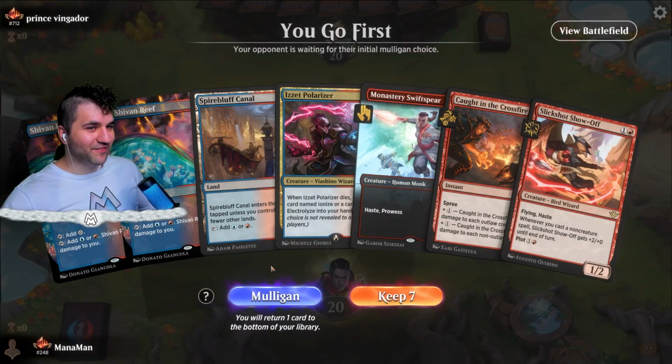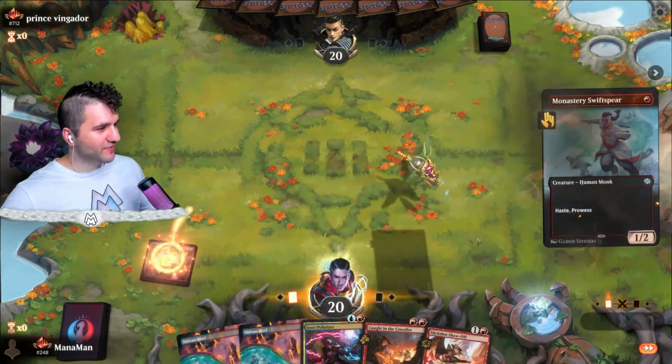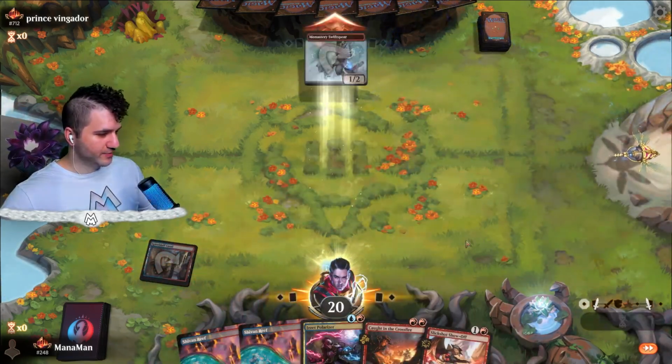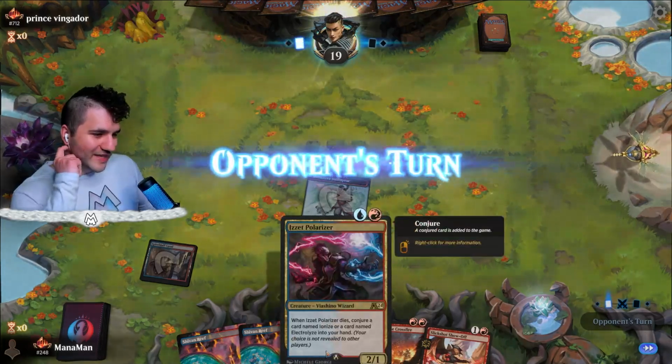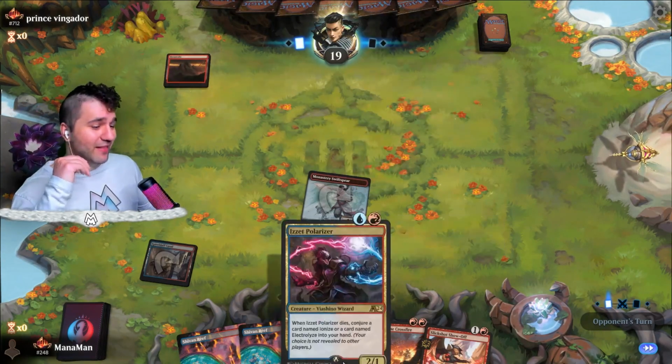Prince of Vingador, hello. Alright, let's go ahead and keep this. This is pretty good. Looks pretty good to moi. Let's go and get the Swifty going. A little Swifty action. Got this Izzet Polarizer, man. Really, very polarizing how I feel about it. Just kidding. I like it. I like it a lot, man.